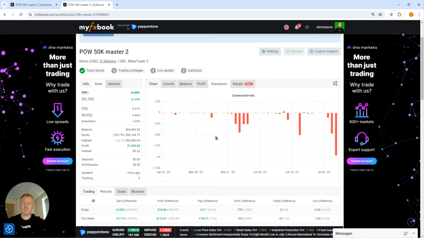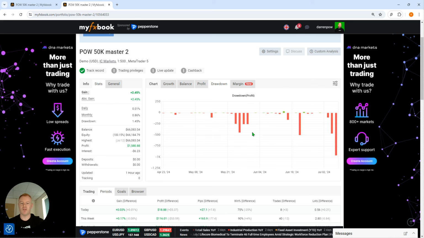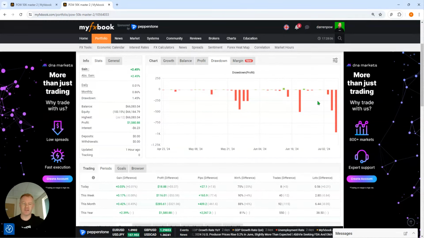I've got a decision to make. I may run this on a Fixify 25K challenge that I've purchased. This stats, even running at 4.5% daily loss of the allowed 5% allowance, would still see me within the daily loss targets. I could potentially match this up with another set, lower lot sizes, find another set to run with it. And to be fair, I know it's been 3 months, but I wouldn't actually be far off. I'd be well into my target now of 2,500 that's required on a Fixify.